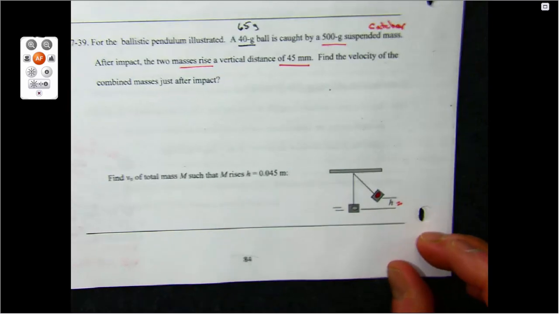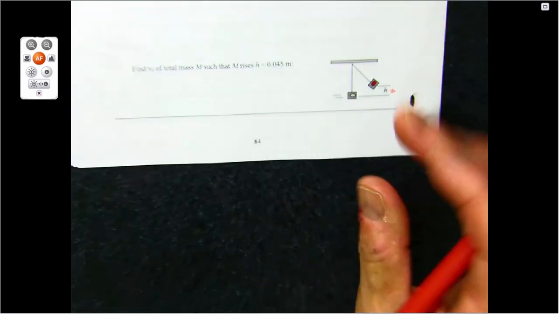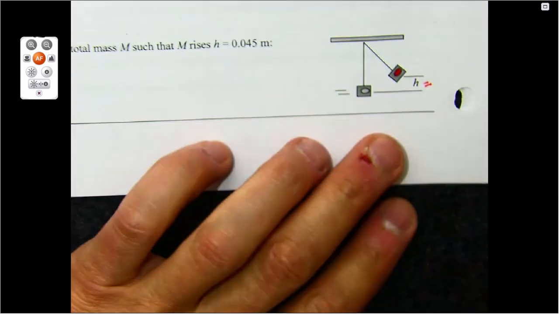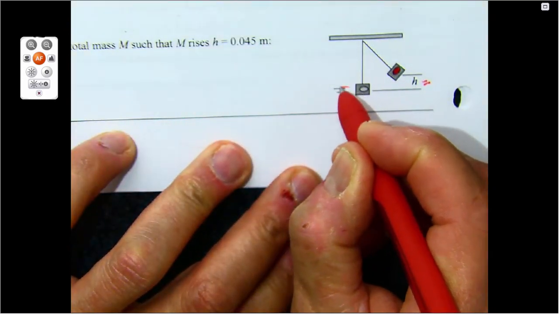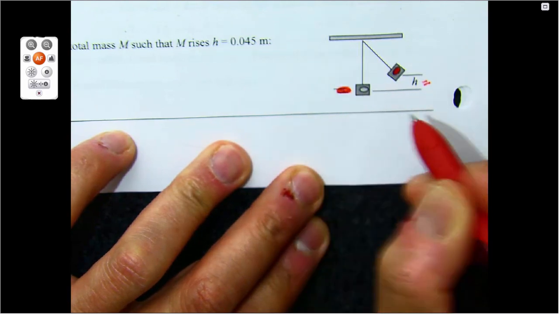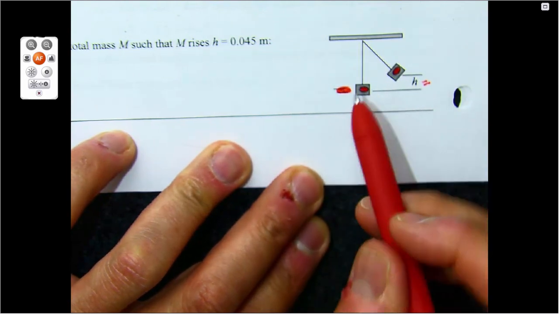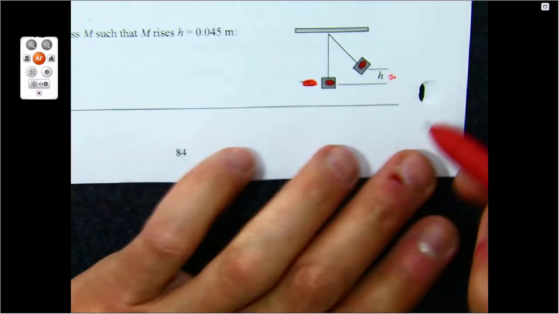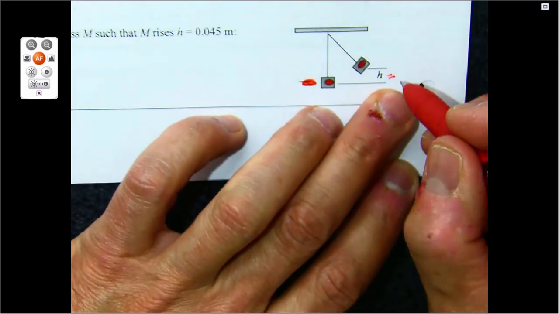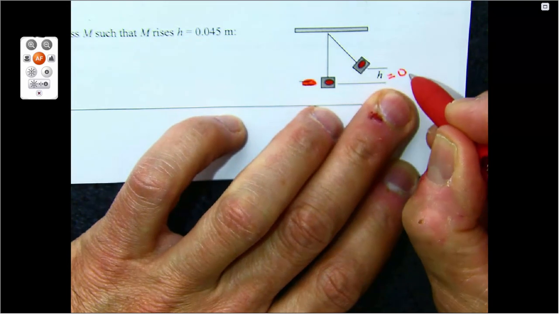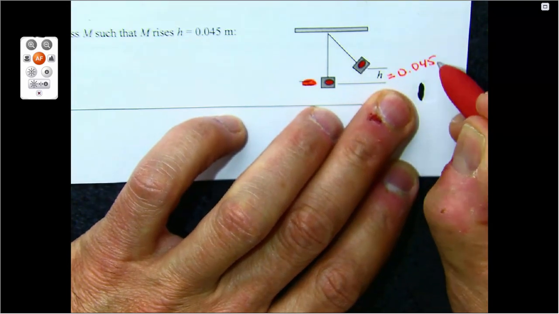It's not the size of a pinball, but this thing is going to come in. It looks like an Easter egg, yeah. It's going to get caught in the catcher. This rises 45 millimeters. How many meters? 45 millimeters. Yeah, 0.045 meters.